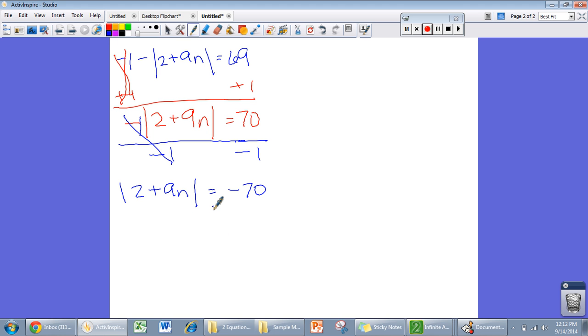Now I want you to stop and pause at this point and see if this makes sense. What did we say when we take an absolute value of any number? The result is always what? Positive. So in this case, there's nothing that we could put in place of n and then take the absolute value of it that would ever result in a negative number. So this is a special case, and therefore our answer would be no solution. You cannot take an absolute value of any number and have a negative outcome. So that would be the solution for problem number 2.